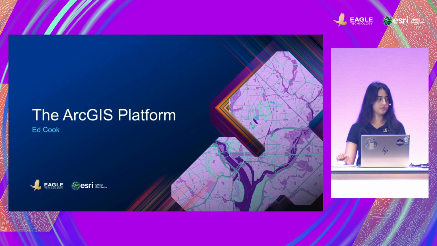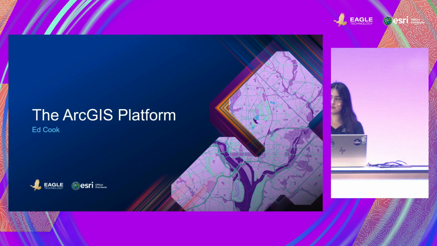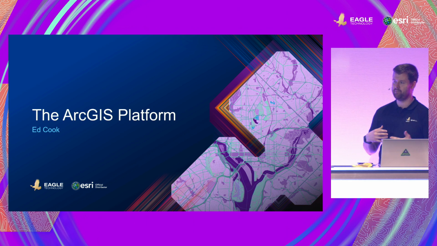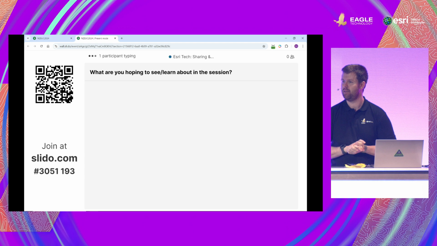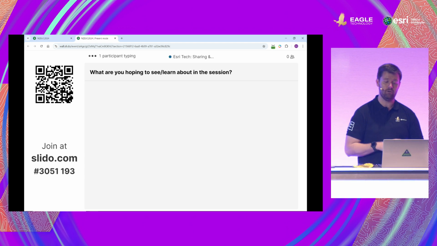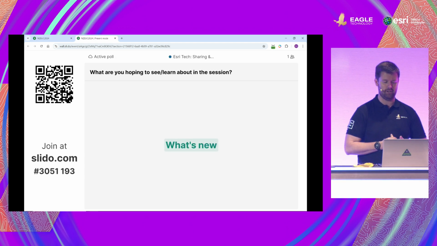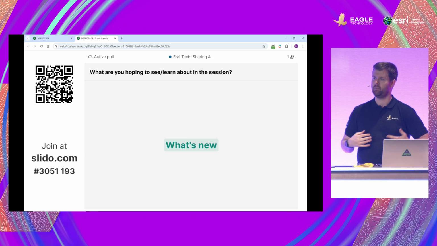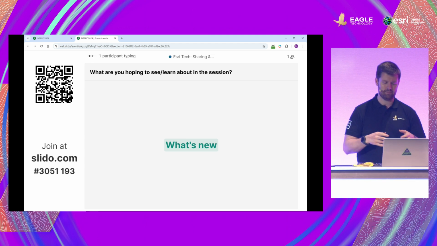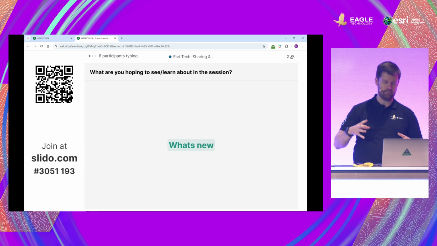This session is called Sharing and Collaboration for good reason, because this will involve a little bit of audience participation to get going. We want to hear from you. We want you to share your thoughts. What are you hoping to see or learn about in this session? So please scan the QR code, this word cloud. We want to give sort of 30 seconds to see what your thinking and ideas are. And it is a little bit of a pick your own adventure based on what comes up in the word cloud, and we might be able to sneak it in the next 72 and a half minutes. So we'll just give you a bit of time.